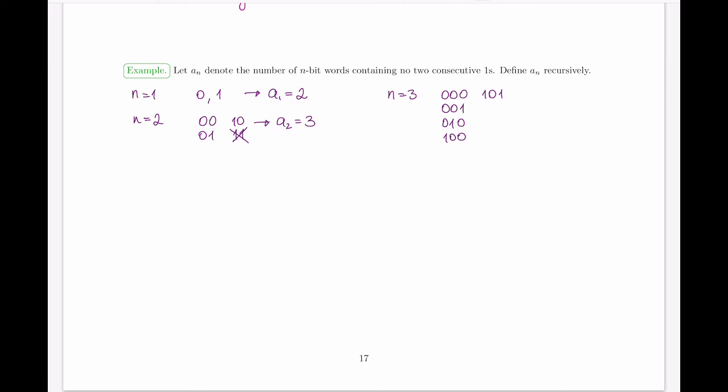They just have to be spaced out. But nothing else will actually work. So this is going to be out, this is going to be out, and finally, what else am I missing? Oh yes, all ones is also going to be out. I know that altogether there are 2 to the power 3, or 8, different 3-bit words, so I've listed them all and I've scratched out the ones that are not allowed, which left me with 5 allowed options. So A3 is equal to 5.